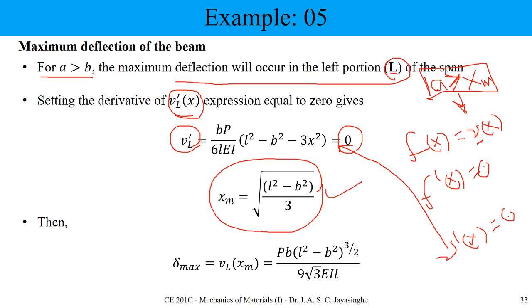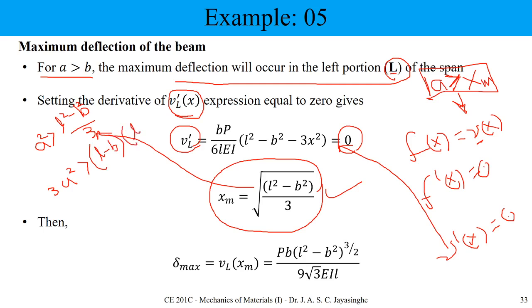So you can double check whether this assumption is correct or not. How are you going to double check? I'm taking this value of x_m, you can put it in here, and I'm squaring both sides. So then L squared minus m squared divided by 3. That means 3a squared should be greater than (L minus a), (L plus b). You know this arrangement, and this is a.